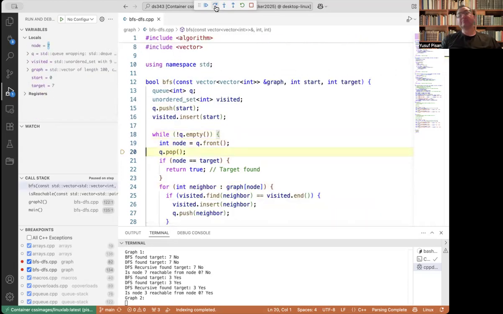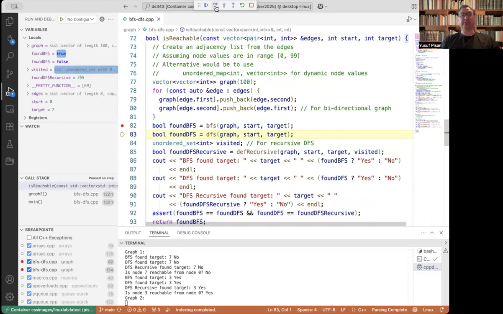And finally, we are looking at 7 and say, hey, 7 is our target, so we can return true as part of it. So we covered it using breadth first search. So if it was a tree-like structure, we can think of it going level by level by level, extending each level at a time.